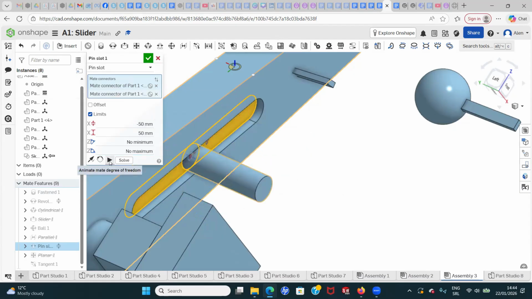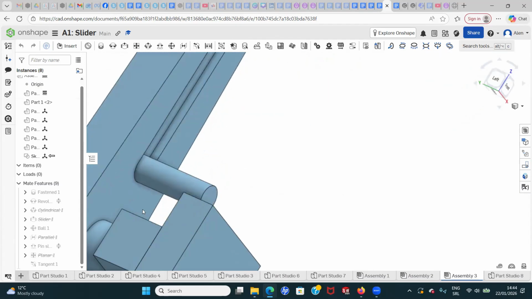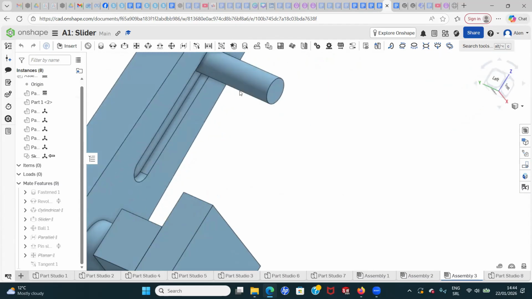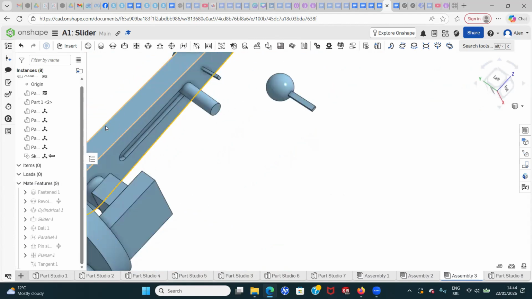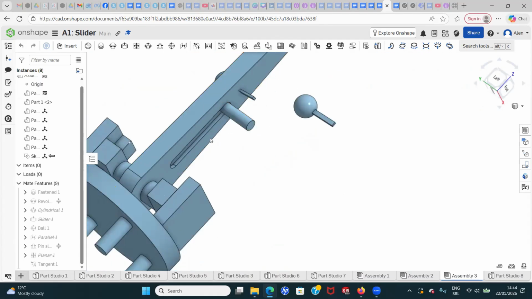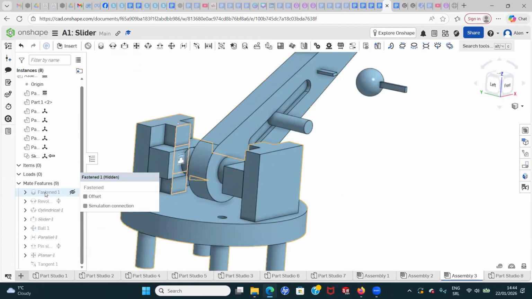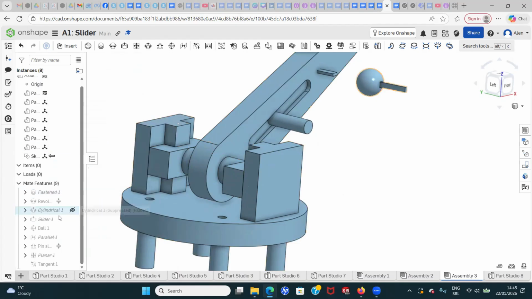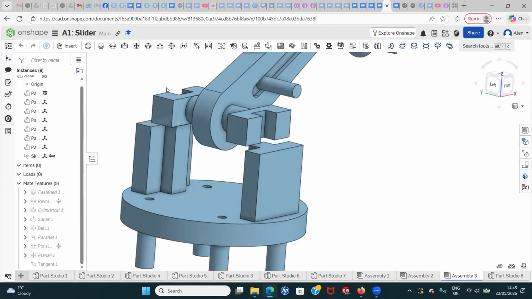And now as you can see how it goes. Let's click OK. Let's try to move it, right? It goes from here to here, right in the middle, because we put limits here, right? And now these pins can easily move, nicely move in this slot from this to this because we put those limits. Then also, for example, offset distance, we can go here. Let's suppress that. Let's go here, slider. Let's unsuppress that, right? So we can move this now.